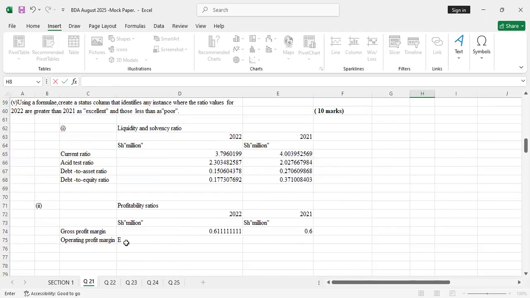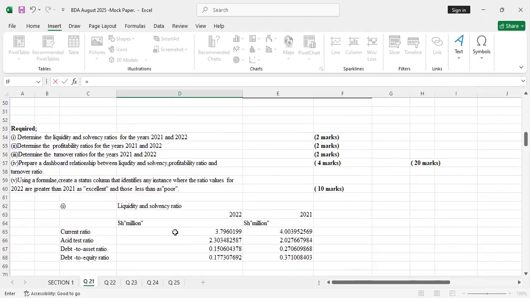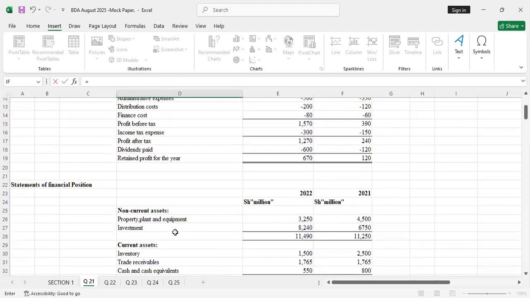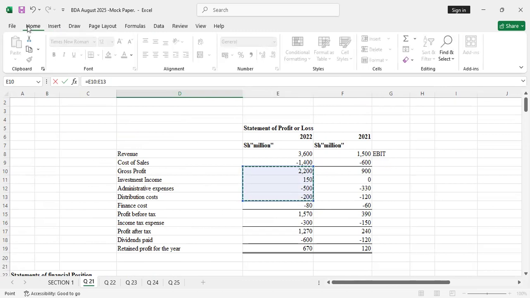Once you know the formula, then you run away with it. So the formula will be equals to from gross profit all the way to this year, because we are not supposed to consider finance cost, because that's interest and it's earning before interest and tax. In most questions, they will give you the earning before interest and tax directly. But if it's not given, then it's upon you to determine at what point do you have earning before interest and tax. So I'll sum all that.